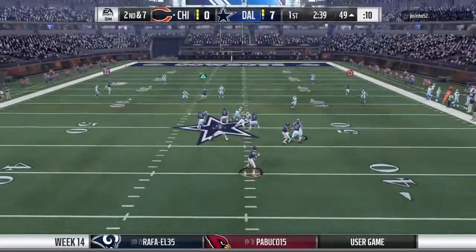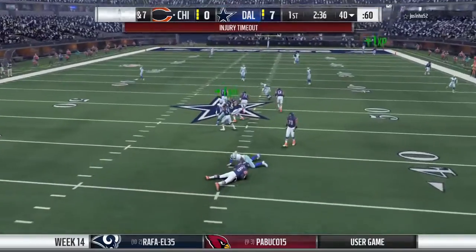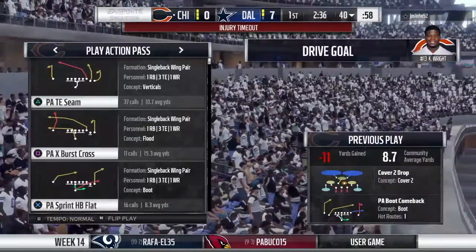The fake to Howard. Now Glennon. And the Cowboys pressure gets there this time for the sack.